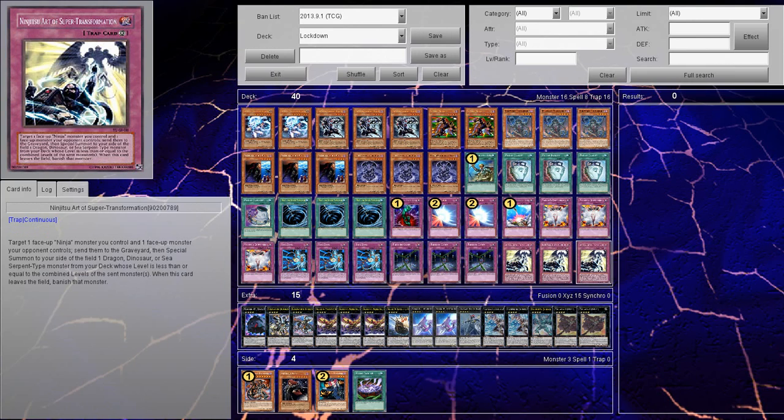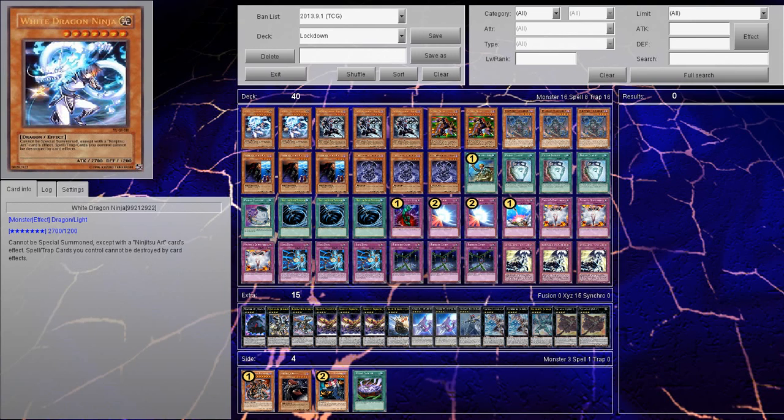I mean, that's good. You're going basically 0 for 1, but it's only a +1. Like, you're not really gaining that much advantage, and people tend to rage quit at it. I mean, I understand, but it's still not that amazing. But that is the goal, though. You use this to specifically get out White Dragon Ninja.